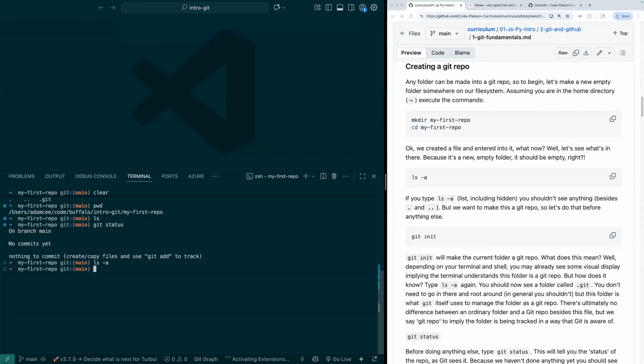Note, by the way, let me navigate up a directory. Right now, I'm in my first repo. Let me do cd space dot dot to move up a directory into intro git. Note that this message went away on the command prompt. My shell, my terminal looks for that .git directory that indicates a repo, and when it's not there, the command prompt changes.